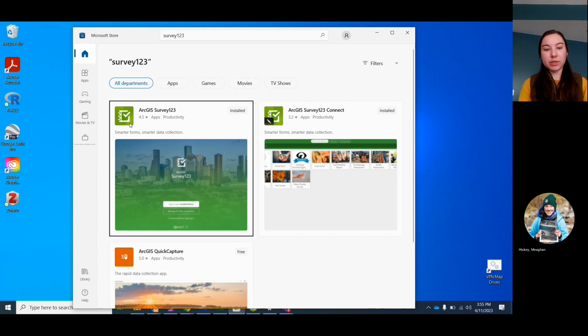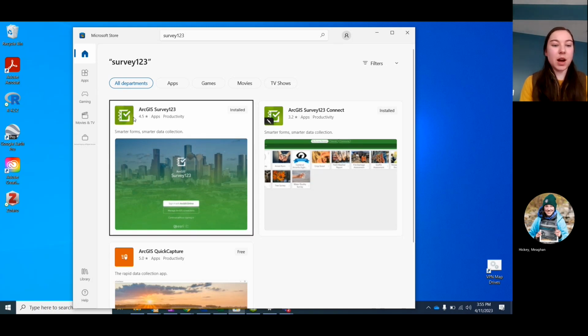And you'll see two different apps pop up. You don't want the Survey123 Connect. That's if you were to create a survey. You are not creating a survey, you're just using the app. So you're going to want the ArcGIS Survey123, the one without Connect. And they have a very similar logo, so that's easy to confuse. But the one you want is the one that's just the same green box with the white notebook and check mark, and it doesn't have this little pencil icon in the bottom left corner. So you will also have the option to install that as well. So you would go ahead and click install on your computer.